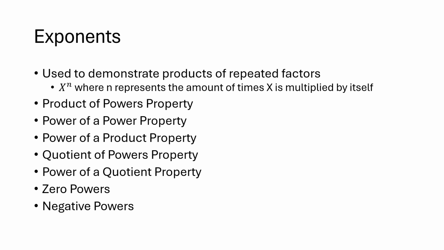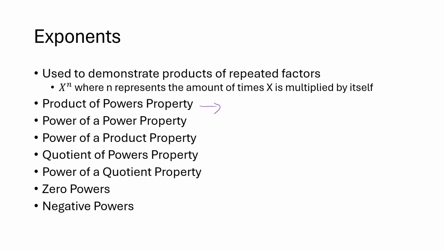So let's talk about the first one, which is the product of powers property. The product of powers property is used when you want to multiply powers with the same base. So let's say we want to multiply a to the fifth times a to the seventh. If you've noticed, they have the same base. If they have the same base and they're being multiplied, you add the exponents together. It's a little complicated, but you just have to practice and get used to recognizing which one's which.